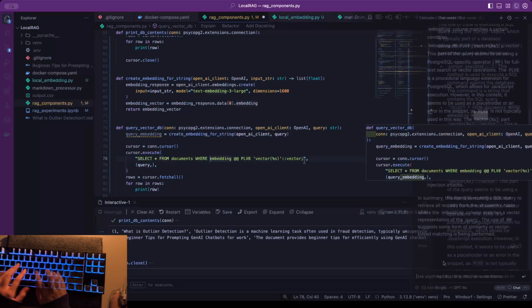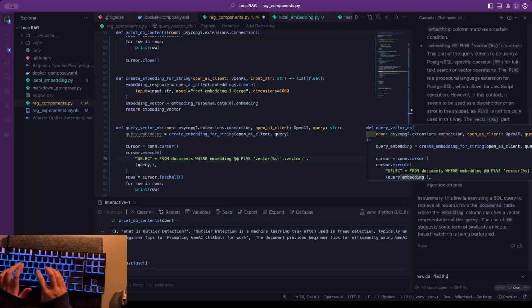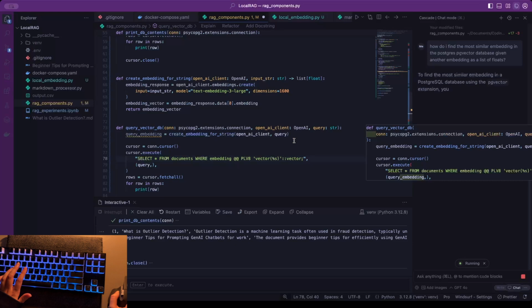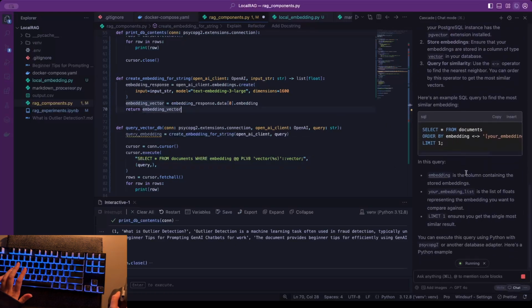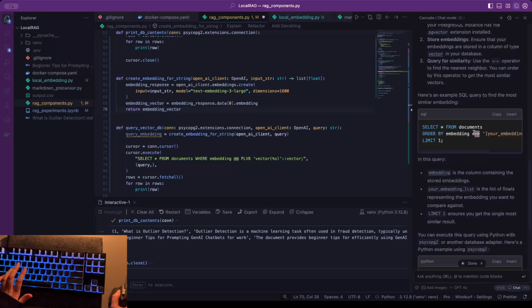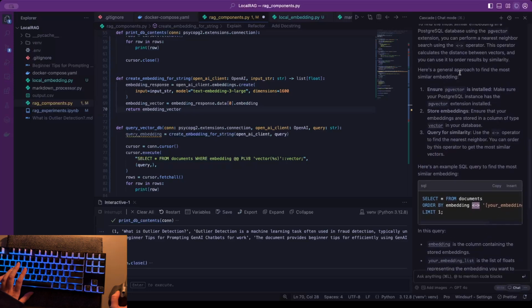And then how do I find the most similar in the Postgres pgvector? I think there was, exactly, you use this operator with the arrows, but I think that's cosine similarity.